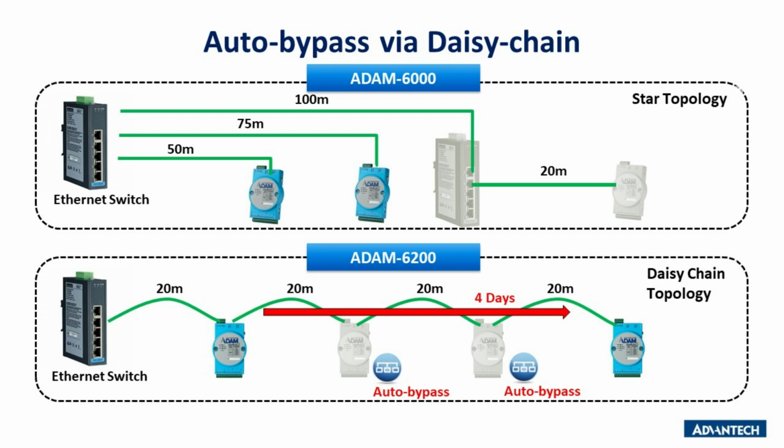The master device, which is the switch or industrial PC, can still collect the data for the last unit collected for up to 4 days while waiting for the replacement of the faulty unit in between. Besides, this can also prevent data loss as the data transmission is still ongoing.